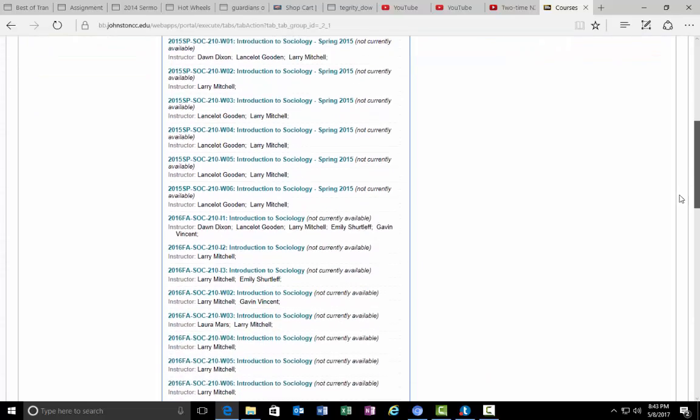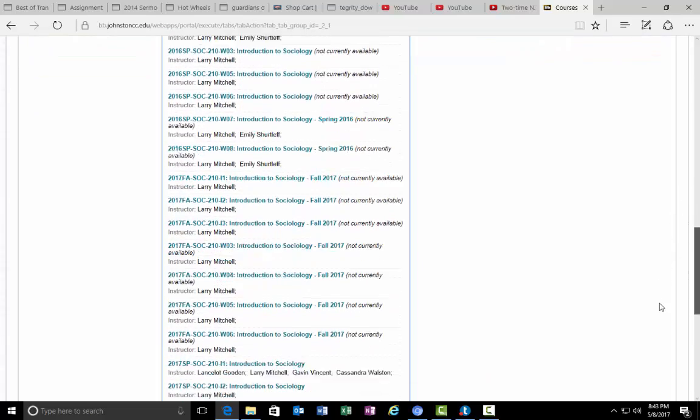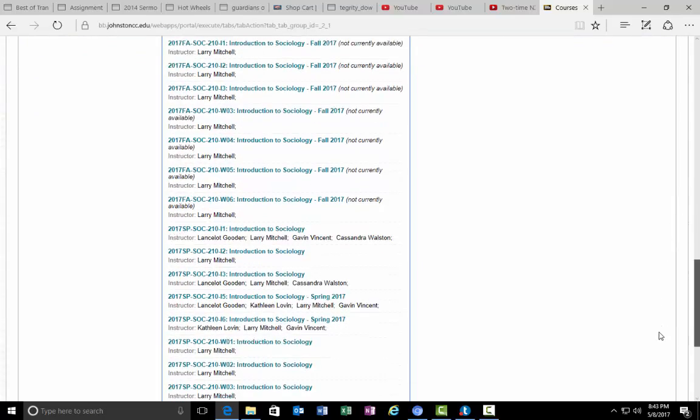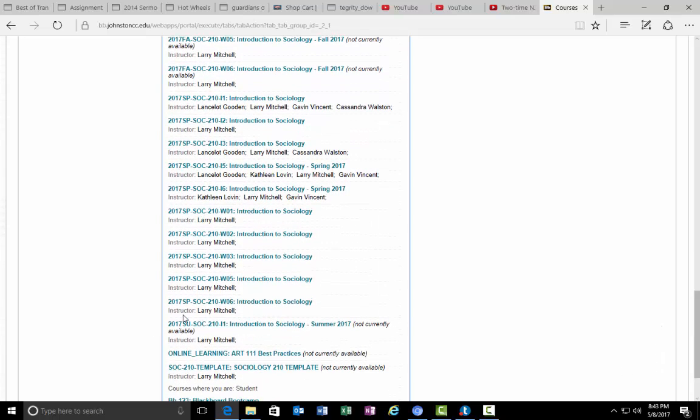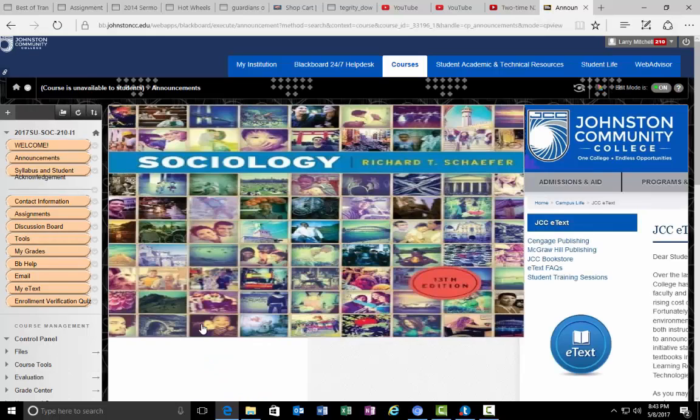I've already logged into Blackboard, but I'm going to locate our course shell, and here it is. So once I click on that, this is what you should see. You can see all the tabs on the left, and the one by far that we will spend the most time in will be the assignments tab. So I do want to click there and show you.